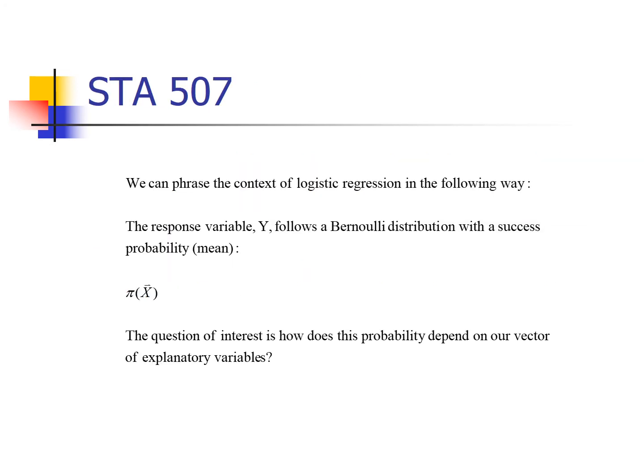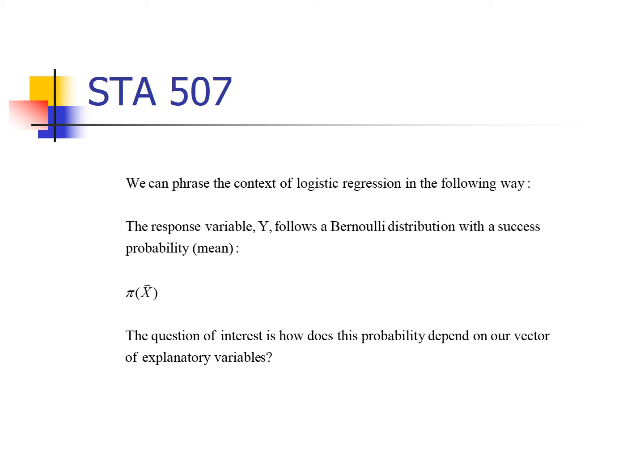Now, how might we adapt that way of modeling to the type of situation that we're trying to cope with now? Well, imagine we have a dichotomous random variable. What is its distribution? A dichotomous random variable is a random variable that only takes one of two outcomes. Mathematically, we call that a Bernoulli random variable. If you haven't taken 505, you could look it up. Very simple, very straightforward. A Bernoulli random variable is a random variable that takes just one of two outcomes, often generically referred to as a success or a failure.